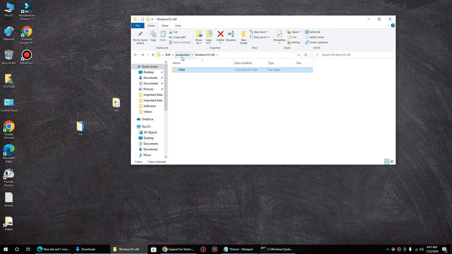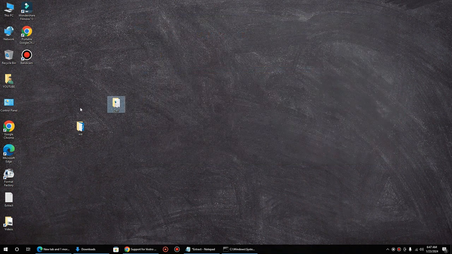So now finally we need to copy the driver file to the Windows setup installation. You can choose either of this one or you can choose both also. So during installation you can select manufacturer or Intel driver.